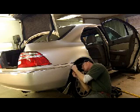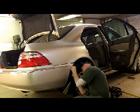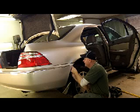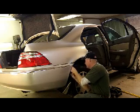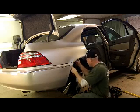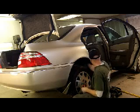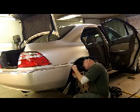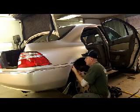Some of that rust looks like the rope that's coming off of that screw. Yeah, that's rusting a decent ways away. Once I get some rubber out of here. Oh yeah, that's nice. I like that. Sort of discouraging. I mean, this car isn't that old. It takes really good care of it, but.